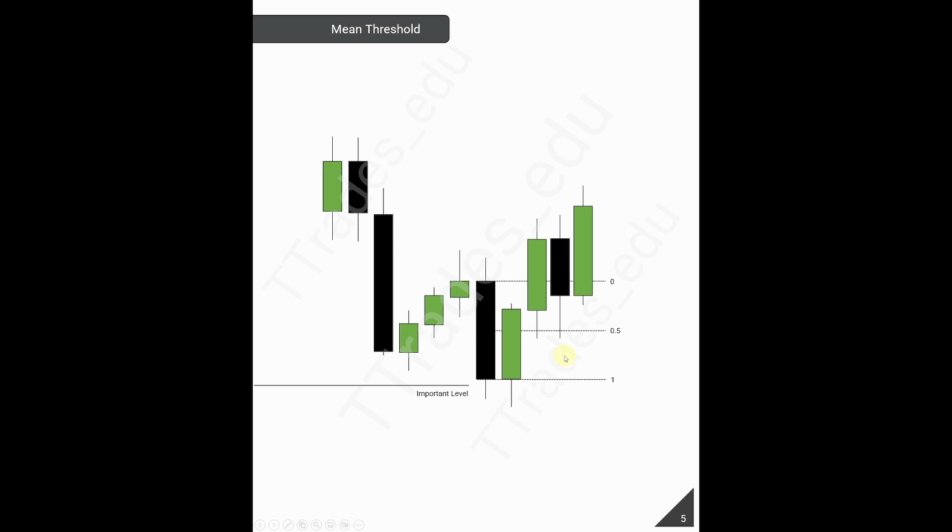Ideally, if price is going to respect this order block, I don't want to see any closes below the mean threshold or 50% of this order block. So you can see here, once we validate this order block, the 50% level of the order block is respected to move higher. Now, lots of times I will focus on using the mean threshold of an order block when we have a larger series of candles in which the opening price does not make sense for an entry. Let's hop into an example of that.